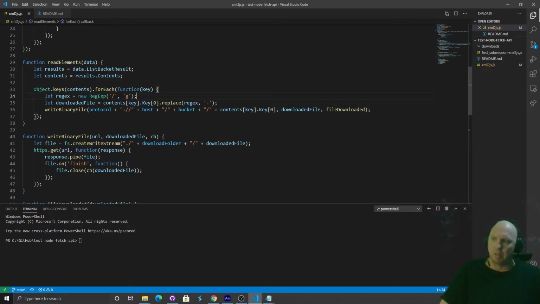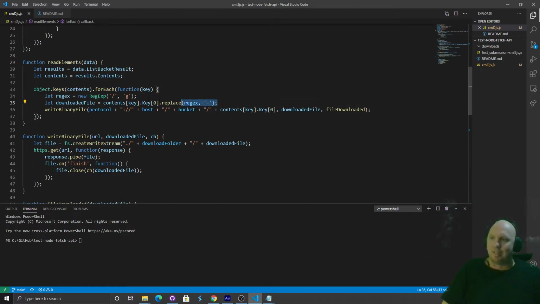So this regexp takes the key string and, for every one of those forward slashes globally, does a find, and over here on a replace, we put dashes for now. That's how it's writing the files with dashes in them, because in Windows you can't have forward slashes in file names.